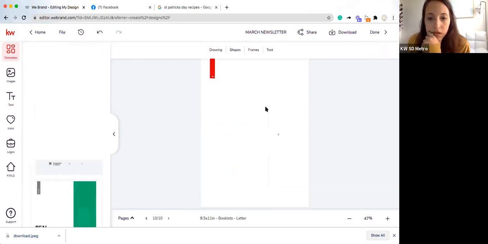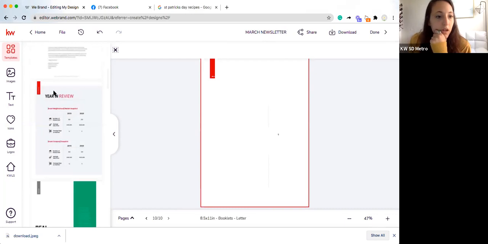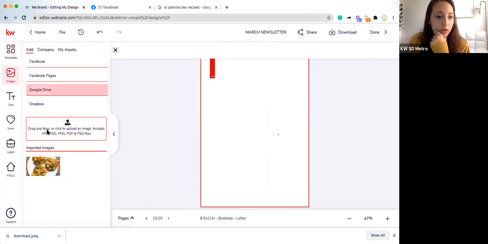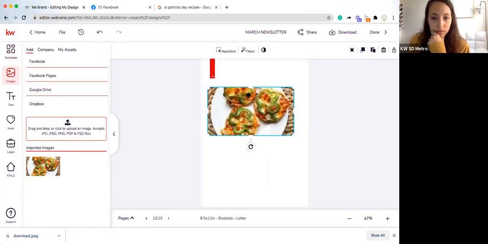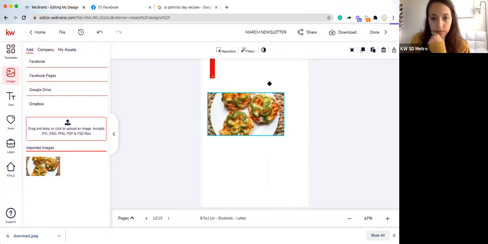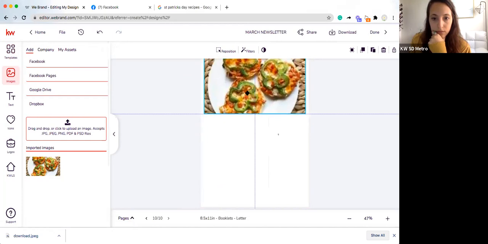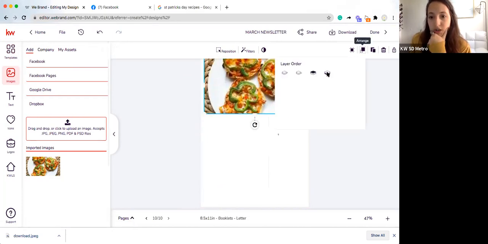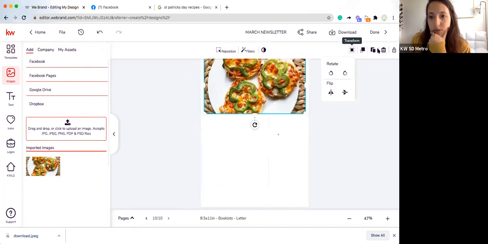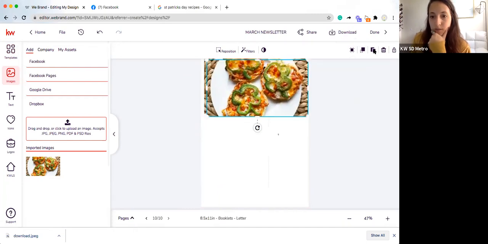Okay. What you can do then is add an image this way, and then arrange it so that it's to the back. Oops. No, I didn't mean to do that.